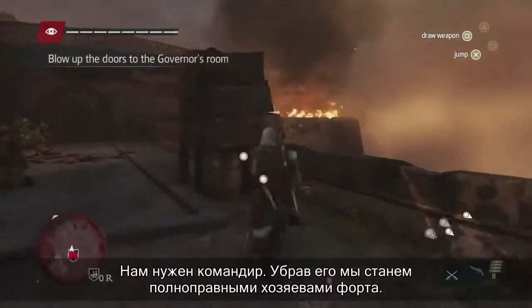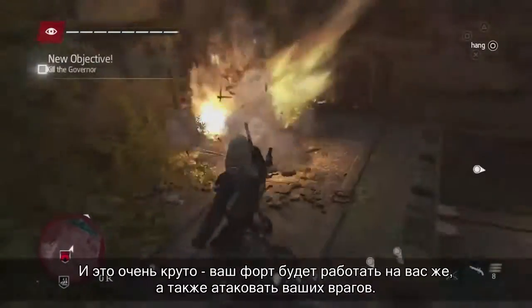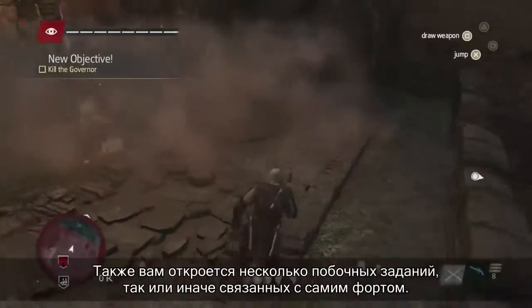We're looking for the fort commander. Taking out the commander gives us ownership over the fort. A fort that you own will work for you. It will attack your enemies. It also unlocks a bunch of side missions that are linked to the fort itself.